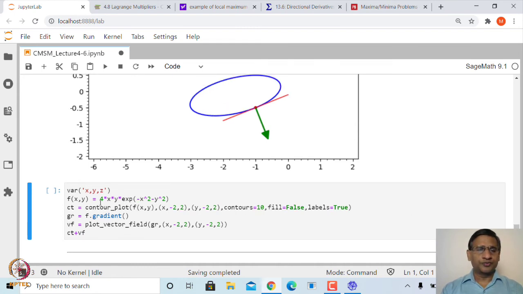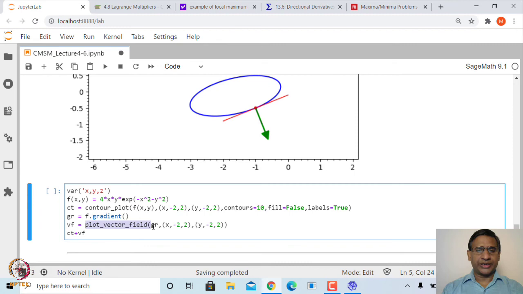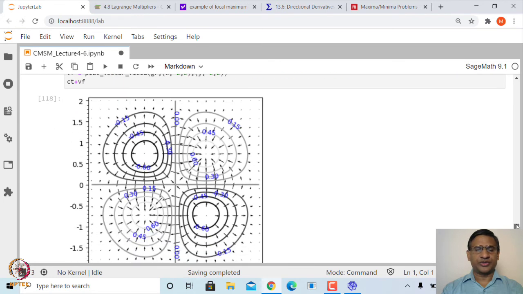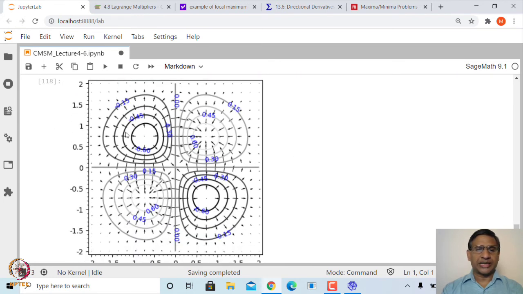Similarly, you can draw the contour of the function and plot the gradient as a vector field. And when you plot this, let us see what it means. So these black curves, they are the gradient. For example, if you look at this particular curve, this is the level curve at z equal to 0.6, and these arrows are the gradient. So you can see here also this gradient is perpendicular to the tangent to this particular curve. So that is another way to explain the gradient is perpendicular to the level curve, right.